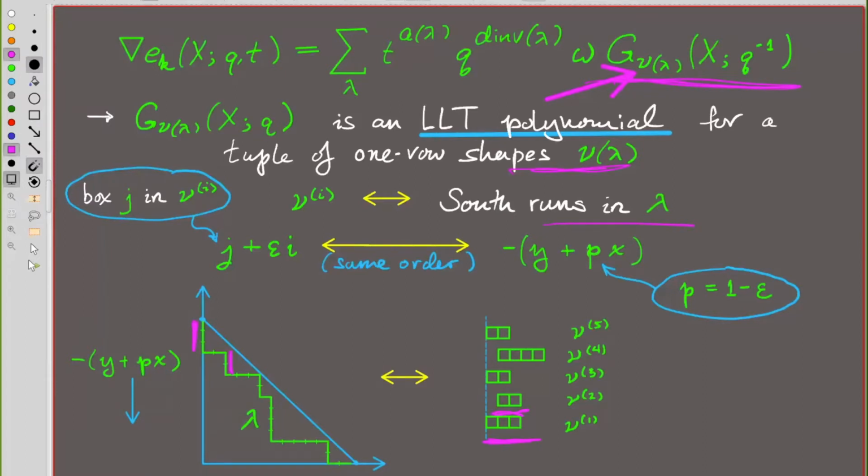But the ordering in which I put those, and also the offsets of them from where the boxes start, depends on lambda. If you look carefully, you'll notice that I've actually changed the picture a little bit from the previous slide. I've moved the lower endpoint of the boundary line over to the right a little bit so that its slope is no longer 1, but 1 minus epsilon. And so what you do is you look at the distance from below the boundary line to where those various south steps are. And that distance tells you how to offset the boxes.